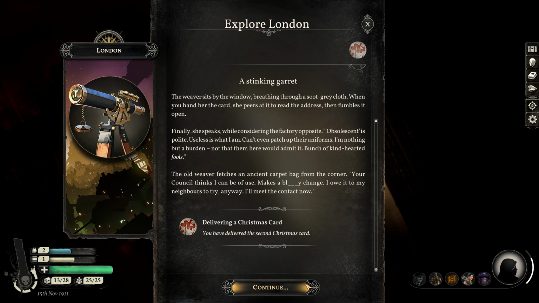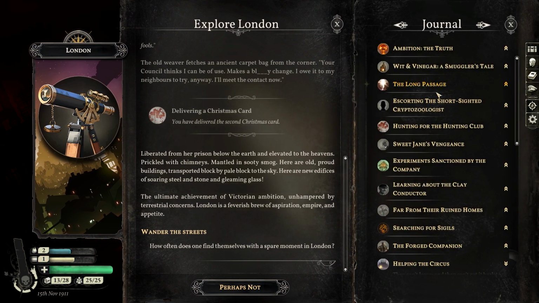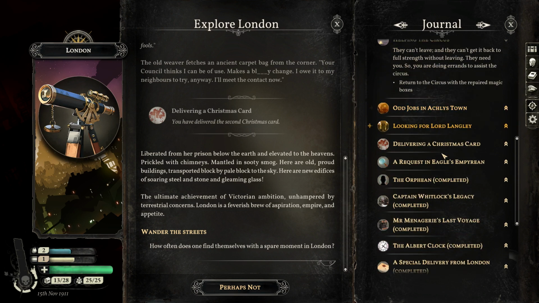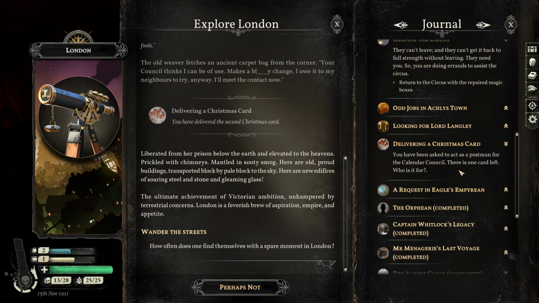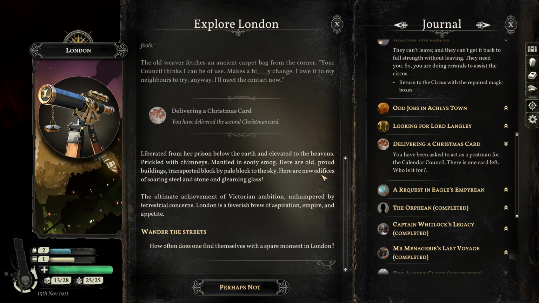Okay, well apparently I'm a very skilled recruiter. I guess that is in character, even though our character's not really doing anything here. So is it just now we go back and pick up the other card? Where is this entrance in my thing here? Yep. There's one card left. Who is it for? I guess we just go back and get it. Alright.